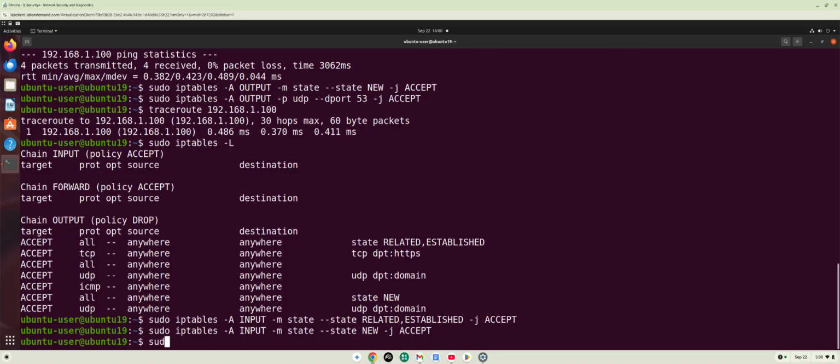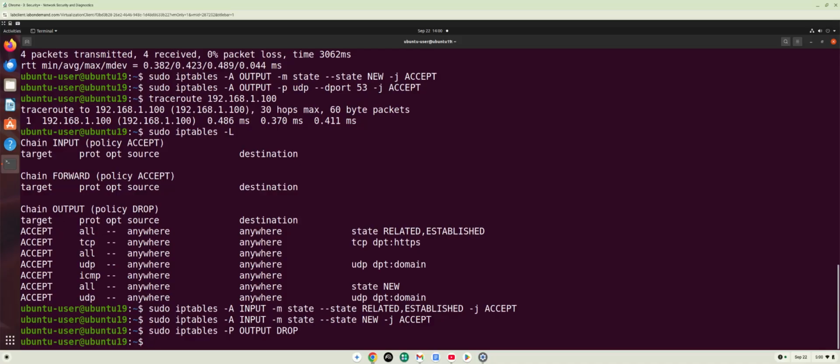So I'm going to do sudo iptables -P OUTPUT DROP. All right, again, this drops all communications with all other ports other than 443 and 53.